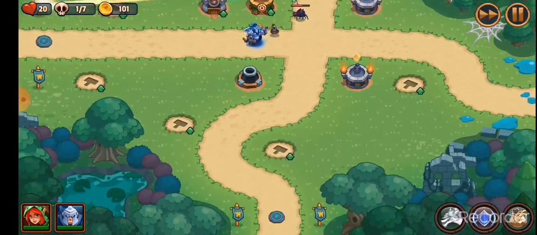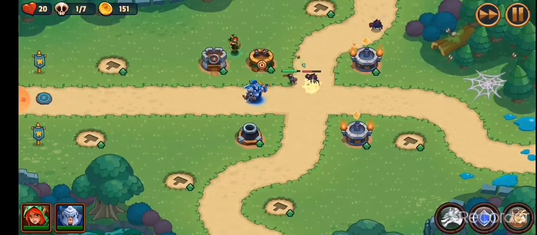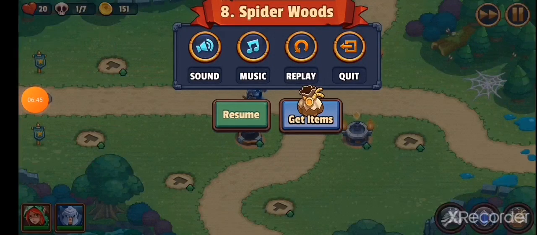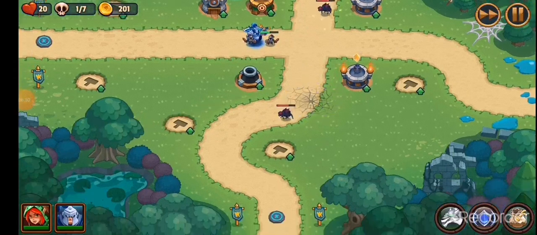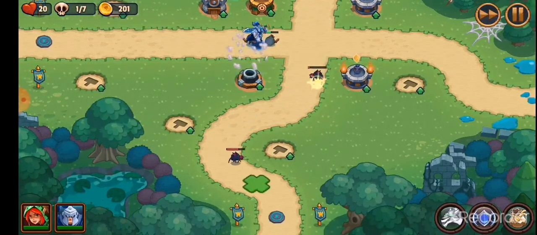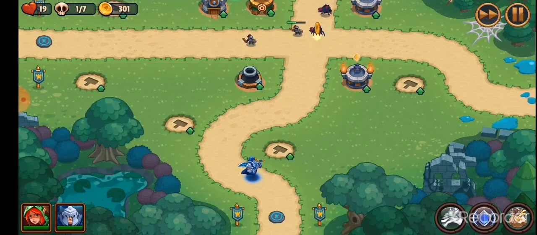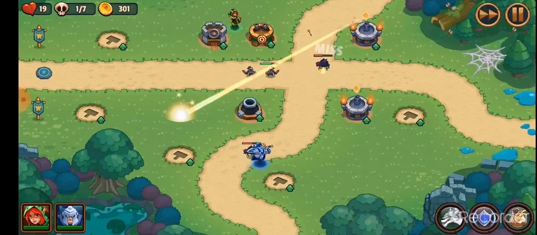And the reason I want them all in the middle is because this area here covers people coming from everywhere. Sorry about that, just have to pause for a moment. Oh no. No! Someone got past. Alright, this tactic is not working.